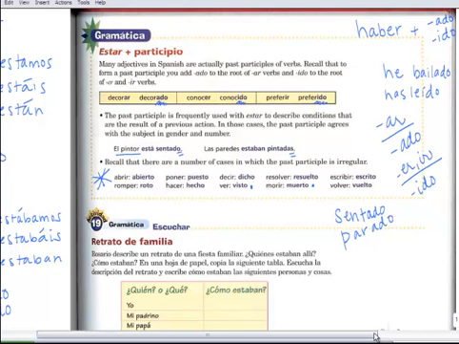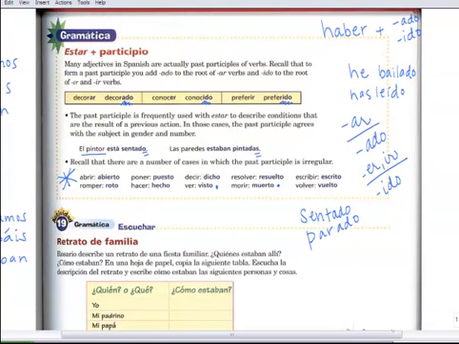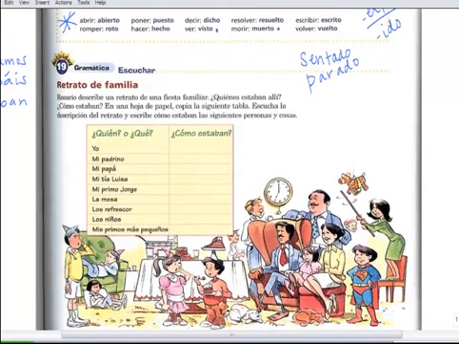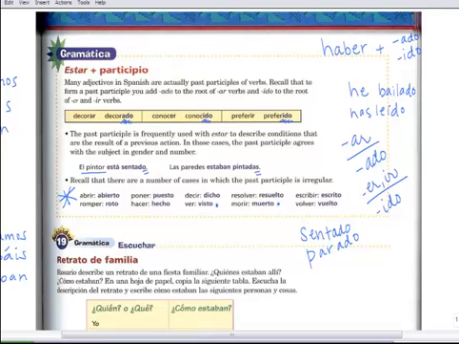So yeah, anytime you hear the word participle, you know that it's going to be the ido or ado. Participle is part of a word, or part of a conjugation or a compound set of verbs. So we're going to do that tonight or for Monday when you come back. Why don't you try to just learn these irregulars and make sure that you have those down, because that's probably the hardest part of this all. And then we're going to do some practice with it Monday when you guys all return.